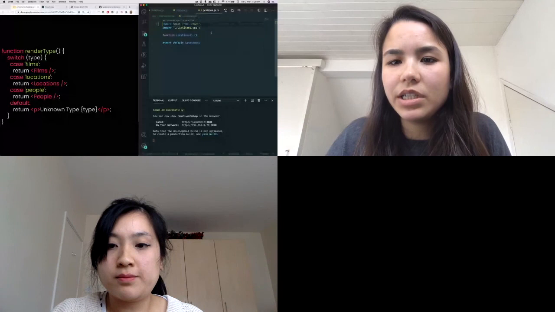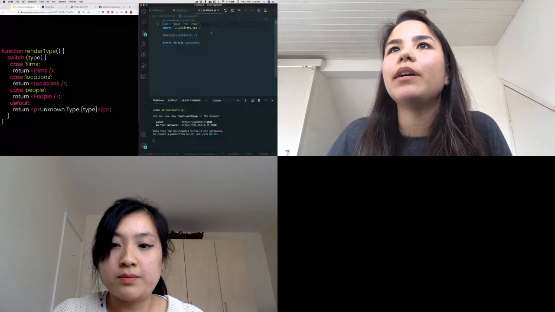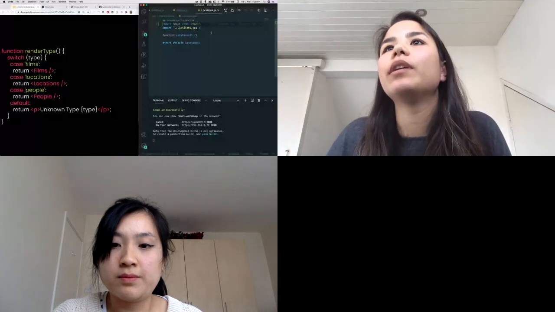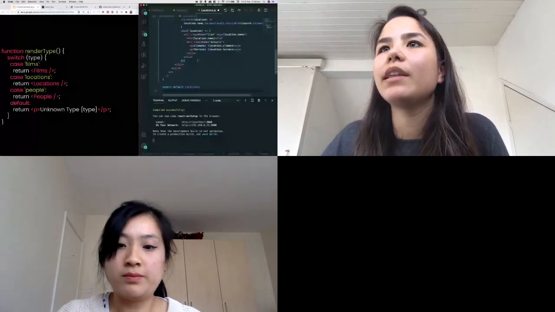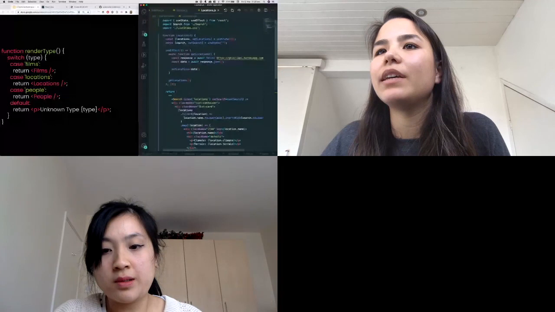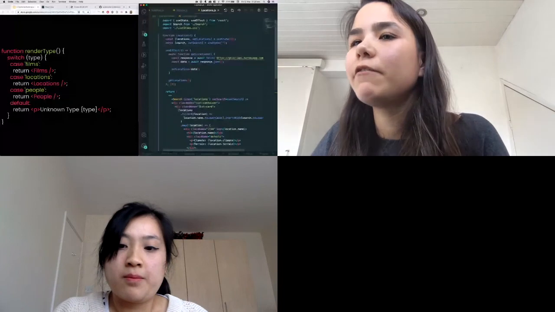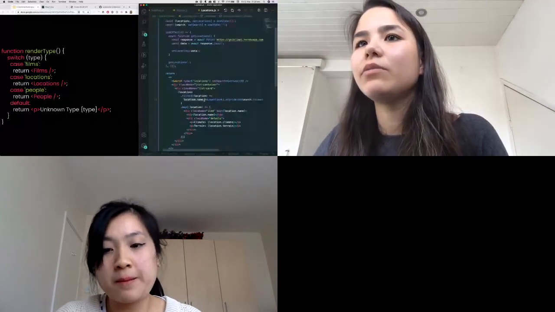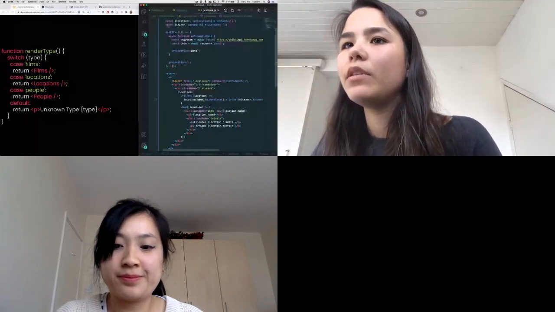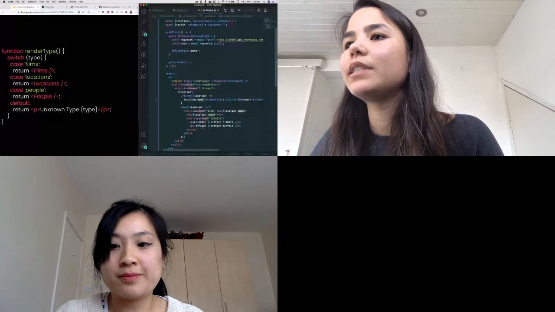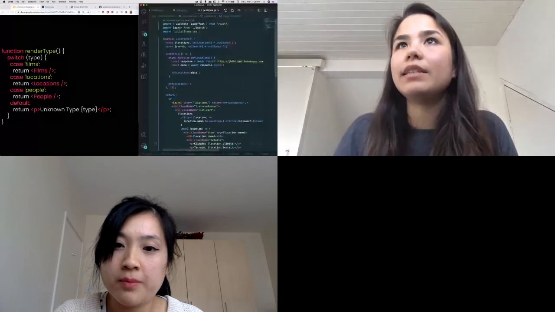So the locations is going to be the same format as film. So I won't go through creating that whole component again. I'm just going to paste in the code that we have. But some quick things to note about this is, in this case, location doesn't have a title. It has a name that comes back from the Studio Ghibli API. So we're just going to update this to name. And it also has a different set of results that come back from the API. So we're going to define those there. And the same thing with people.